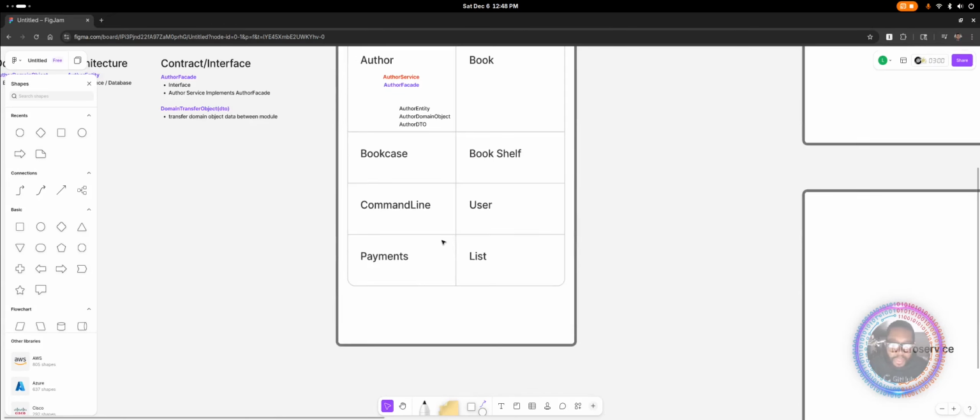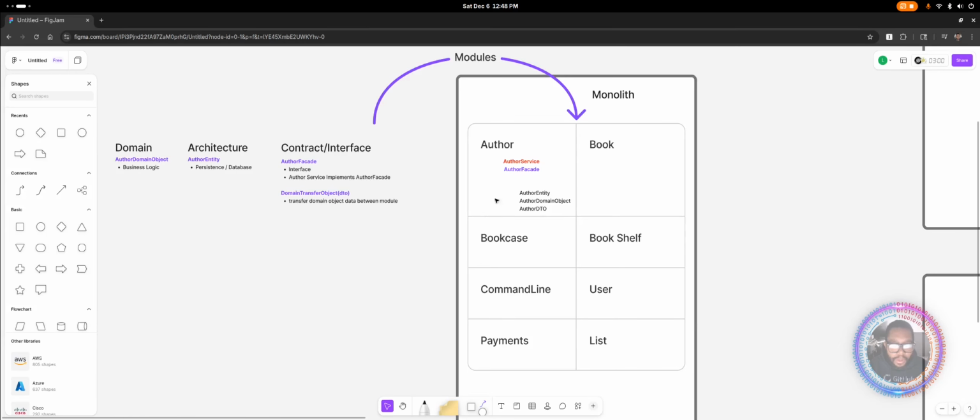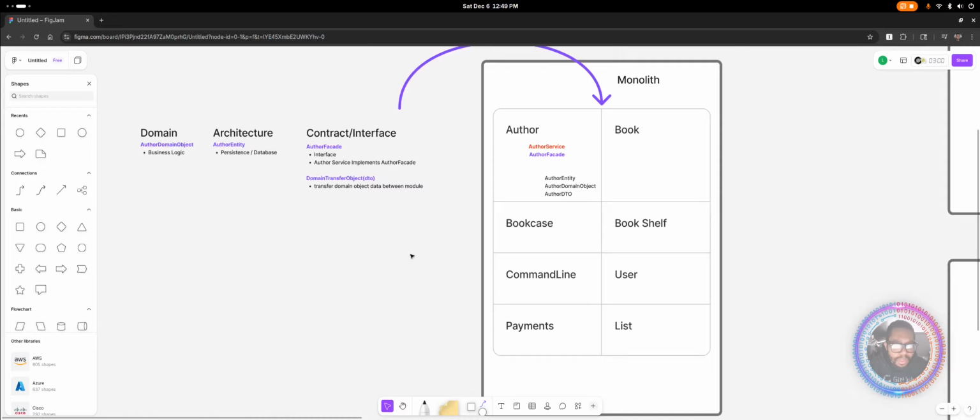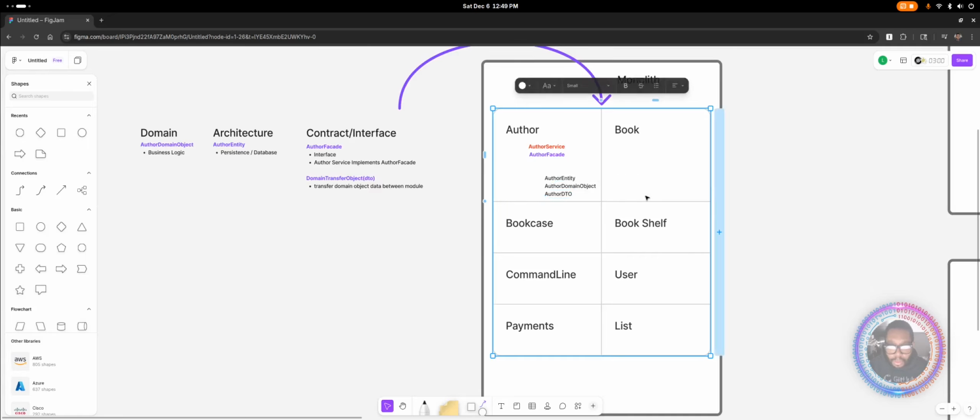I wanted to visualize the DTO and how that works, because I think in my code I was actually using data transfer objects within the same module, and that's kind of ridiculous because I can just use the domain object if it's within that module. I'm going to check now. So it's a book or a bookshelf. If they want an author or a book or anything, they'd have to talk to the facade, and the facade would give them a DTO. So if a bookshelf wanted a book and a book wanted an author, that's how that communication would go. But I think I was using DTOs.